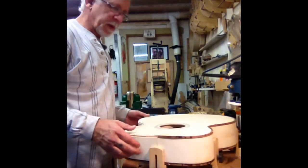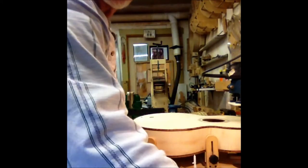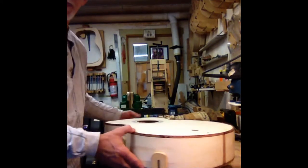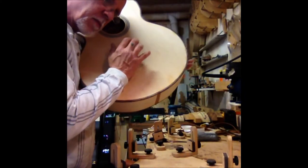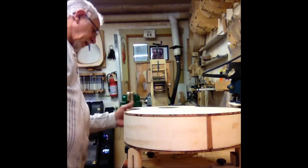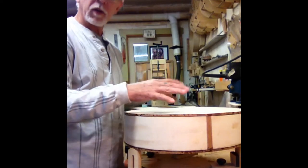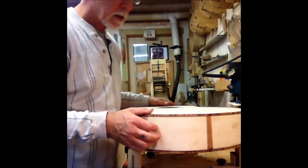And I guess we'll just wrap up the other side. Here we have both sides done. Again, in our rough form. Okay, looking good. I think it's going to be a really nice, crisp yet warm guitar. We'll do a mahogany neck with a rosewood fingerboard, try to keep everything in the warm tone category, and off we go.